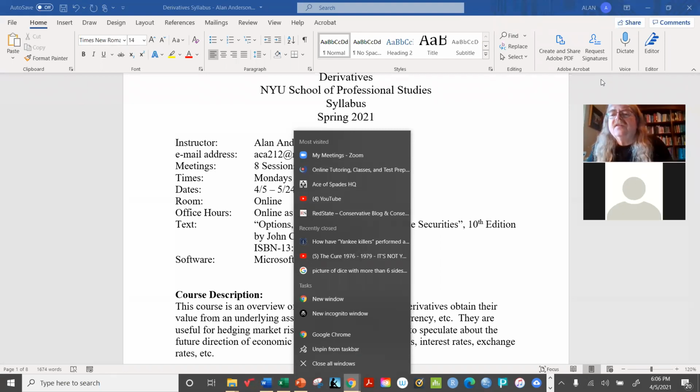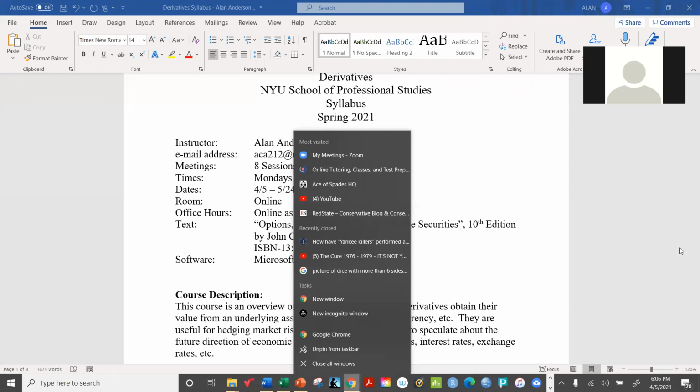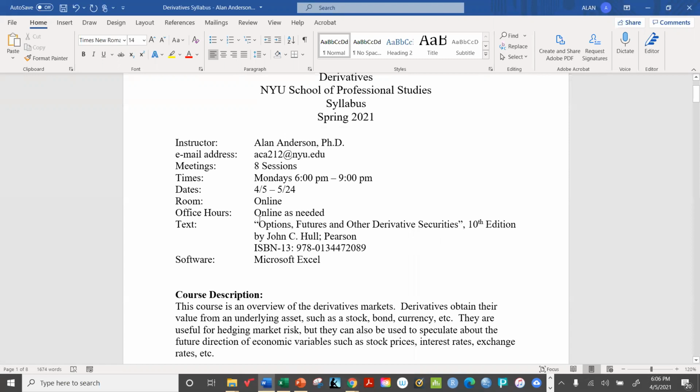Because like I said, it is a fairly complicated subject matter. And the more time you have to read, the better off you'll be, of course. So this is the official version of the book, but like I said, you can substitute another one if you can get your hands on it and save a lot of money. It's a really good book, though.